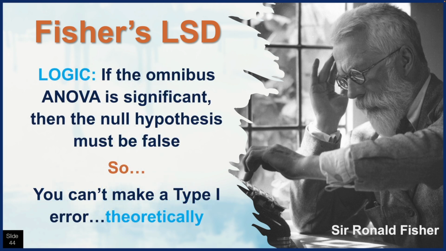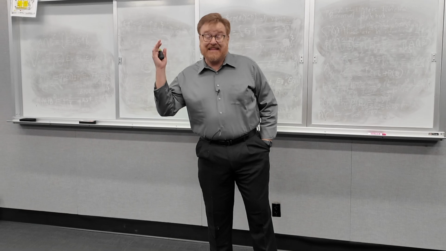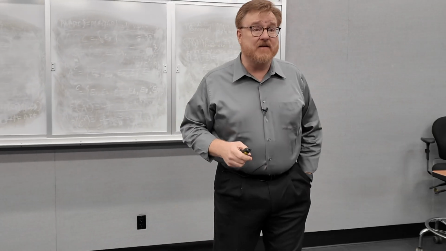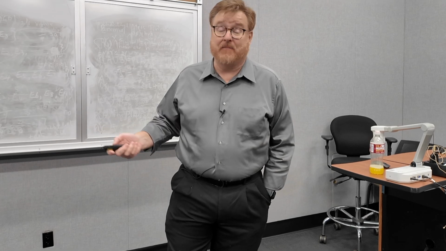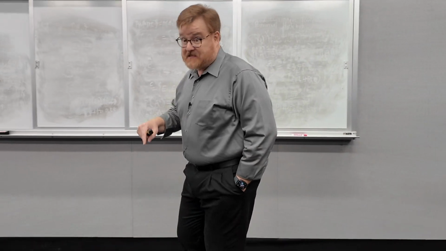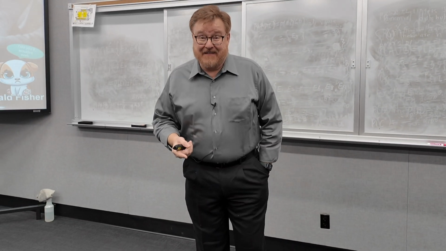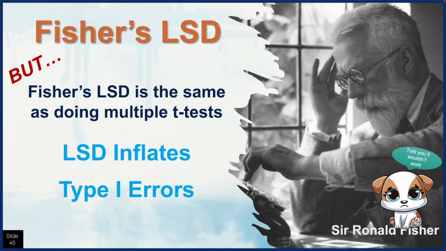The logic behind Fisher's LSD is you do an omnibus test. We find out whether differences exist. If the omnibus test tells you that differences exist, you can follow up knowing that there is no chance of making a type 1 error. The F-test has already assured us that these differences truly exist. So we're just going to do a follow-up. We're going to do a comparison of each of the groups, A to B, B to C, C to A, except that actually just turns into a t-test. The type 1 error rate for Fisher's LSD is exactly the same as if we were just running t-tests.